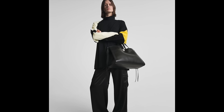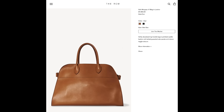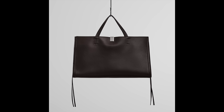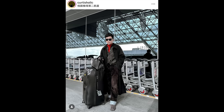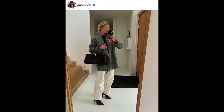This medium kit cabas very much channels old Celine with that metal hardware — bags like the box bag and the trapeze — but in a minimal tote. For those that love the Margot but are trying to hunt it down, there are some east-west versions floating around or pre-order options, but it's on several wait lists. If you're looking for something with a similar vibe — that quiet luxury minimal tote — this is definitely one to consider.